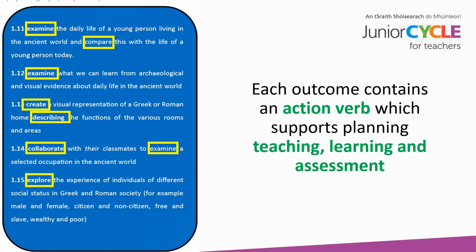So I'm just going to take 1.14 as the example here. It actually contains 2 verbs. So students must collaborate, first of all, in order to achieve this outcome. So it's not to be done on their own. They're going to have to work with their classmates in some capacity to examine a selected occupation in the ancient world. When I looked at the glossary at the back of the specification, examine means to consider an object or concept in a way that uncovers its assumptions or interrelationships. So in this case, they're going to have to collaborate with their classmates to examine or to uncover the assumptions or interrelationships about an occupation that they have chosen to look at.